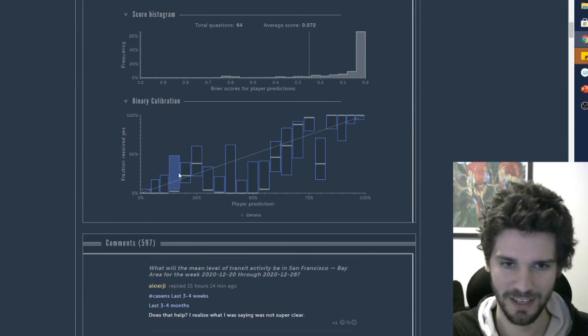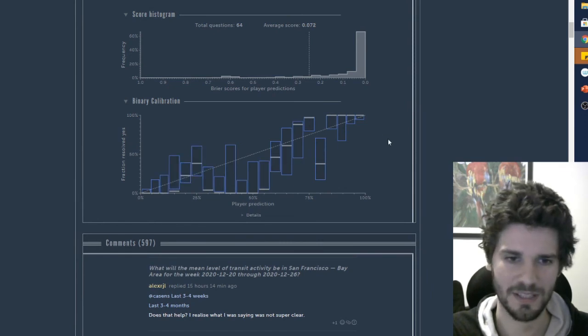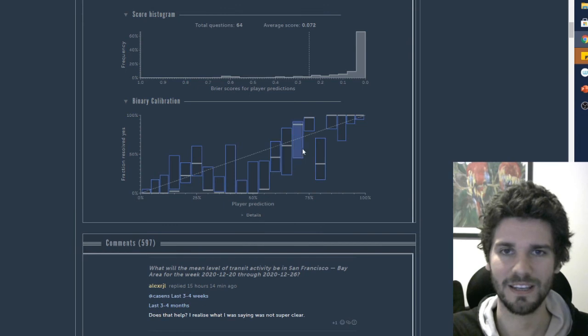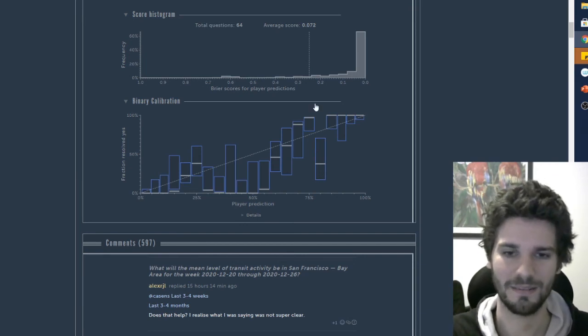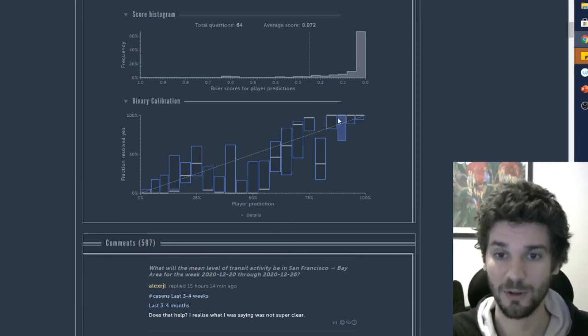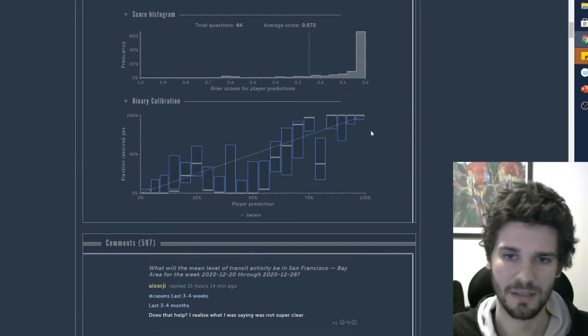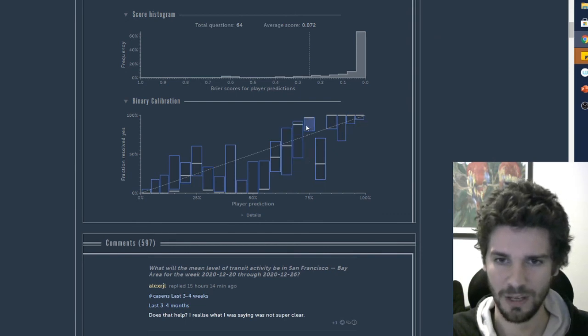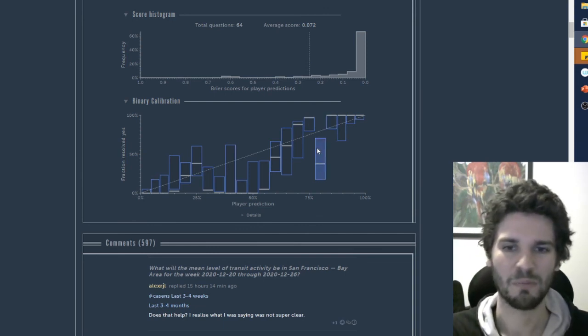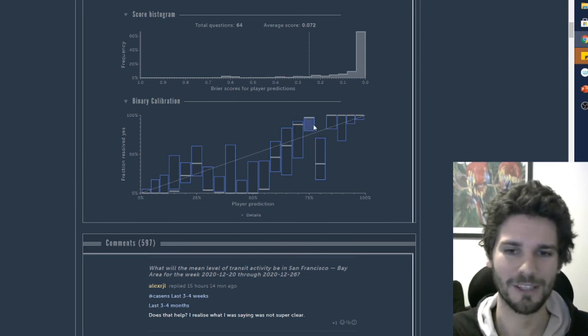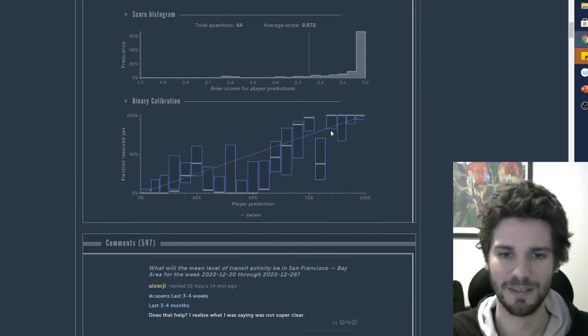What that means is, if there are 20 different bars here, I think this is 20, I'm just taking a guess, each one of those on average only has about 5 guesses in it. And so it shouldn't be super surprising that I don't look brilliantly calibrated. I think I've got quite lucky in that nothing I've predicted more than 75% chance of has happened. And it's also worth saying that if I see myself being underconfident at 75% and underconfident at 80%, but overconfident at 77, I can reasonably go, well, maybe those are going to average out in the long term and I'm relatively well calibrated.